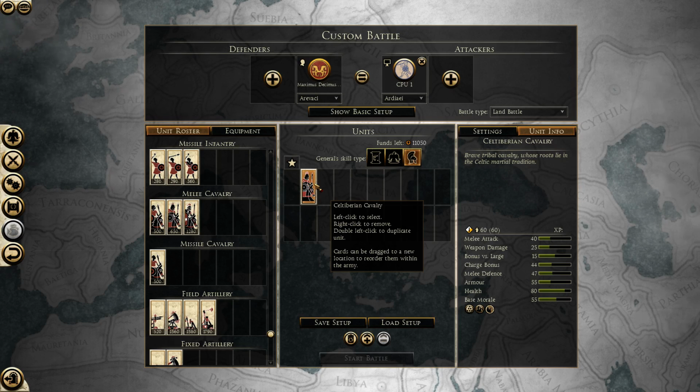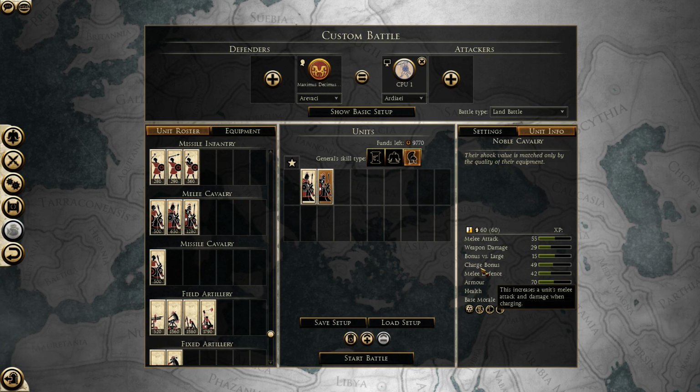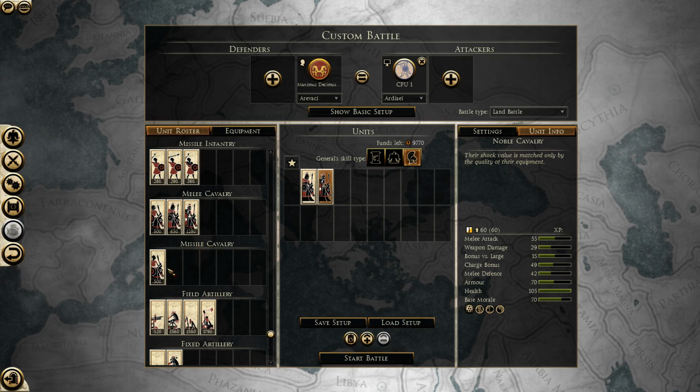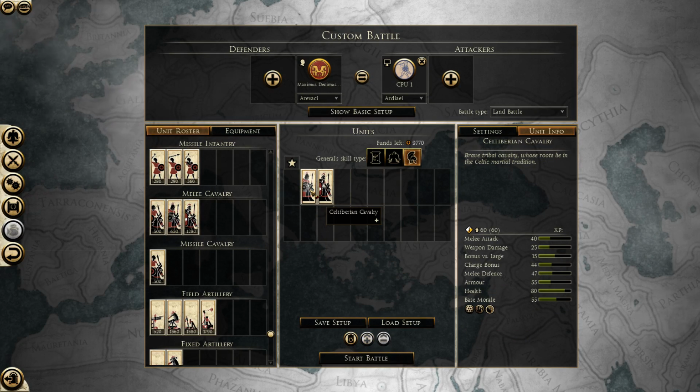And the melee attack and charge bonus of Iberian Nobles is increased as well, Iberian Noble Cavalry, so now they have 49 charge bonus, and they have a melee attack of 55, so they are pretty nice now. The Cantabrian Cavalry have been given higher damage javelins, so now they do elite javelin damage of 41, and this makes them more useful than they were.